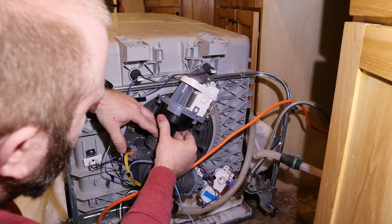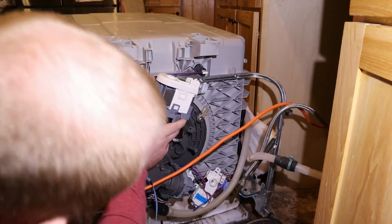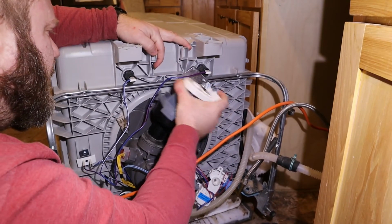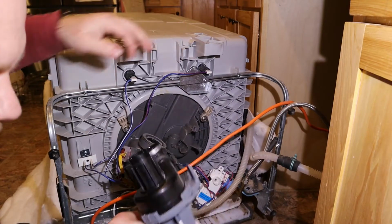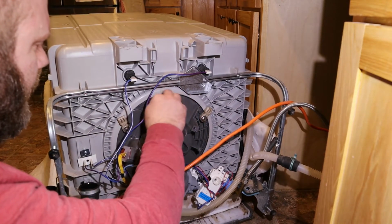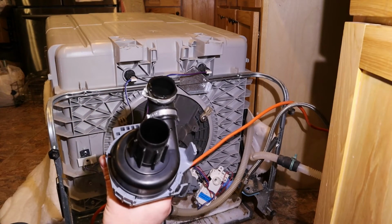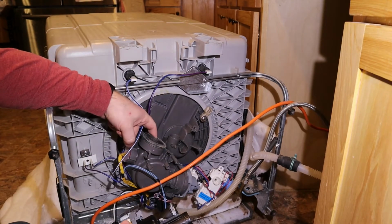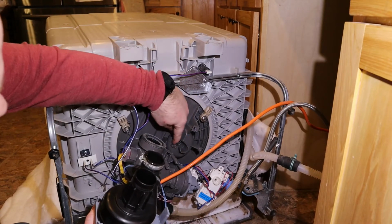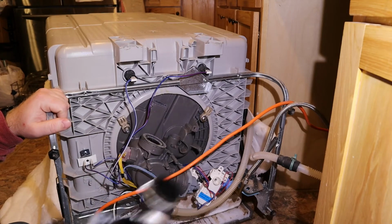And after you get your wire disconnected and unhooked from up here, there really isn't anything holding this in place except some friction. So this came out, that came out, and that came out. That just goes back in there. And that's it. That's all you got to do to remove it. So this is held in by friction in here. This is held in with a clamp by friction on here. So now we got the old one out. Let's put the new one in.